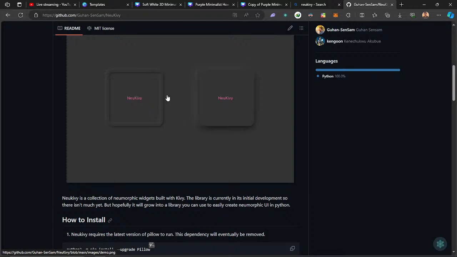We have two black shadows, one and two. The ones on the outside are not inset. Then the ones on the inside are inset, which means the shadow is shadowing on the inside.